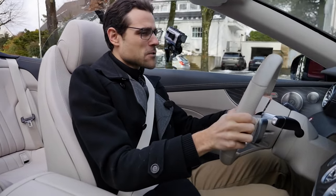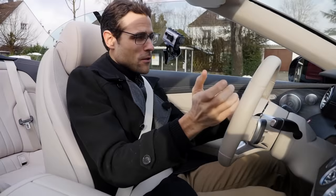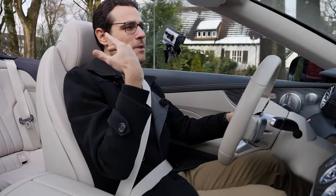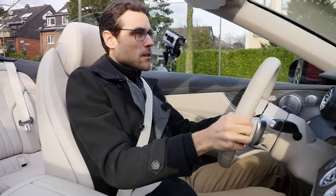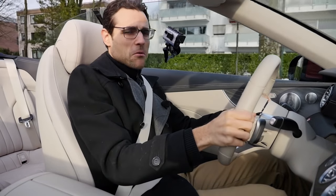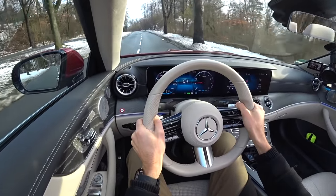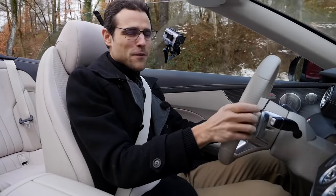The air scarf neck heater system can be activated at the inside of the doors. Personally, either it's warm enough that it's not needed, or it's really cold and you're wearing a thick jacket or coat so it doesn't really reach your neck. It might be most useful in spring or autumn when you've slightly miscalculated the temperature. The winter sun here is so beautiful — that's the joy of driving convertibles — with so much light and air visible around you in the camera image.